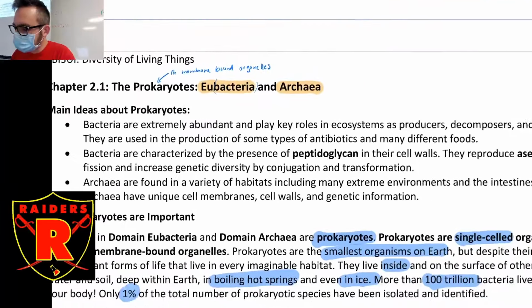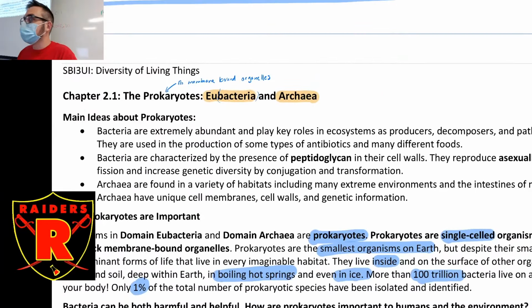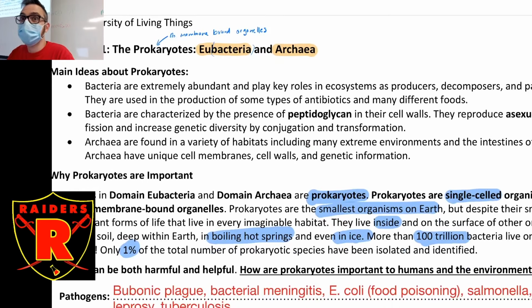Some general things about these guys. First of all, we're going to talk about the roles. So prokaryotes fill all kinds of niches in nature, and they're everywhere. Pretty much anywhere where there is an atmosphere, well, they don't even need an atmosphere, I guess, technically, depending on their type of metabolism. So you can find them everywhere. Upper atmosphere, super deep in the Earth's crust, side of a volcano, boiling water. It really doesn't matter where you go on Earth, you're going to find prokaryotes living pretty much everywhere.